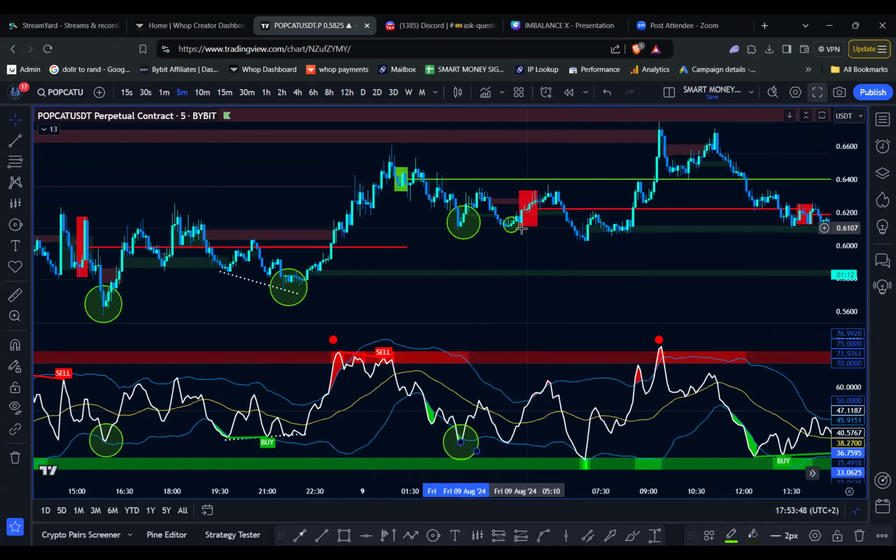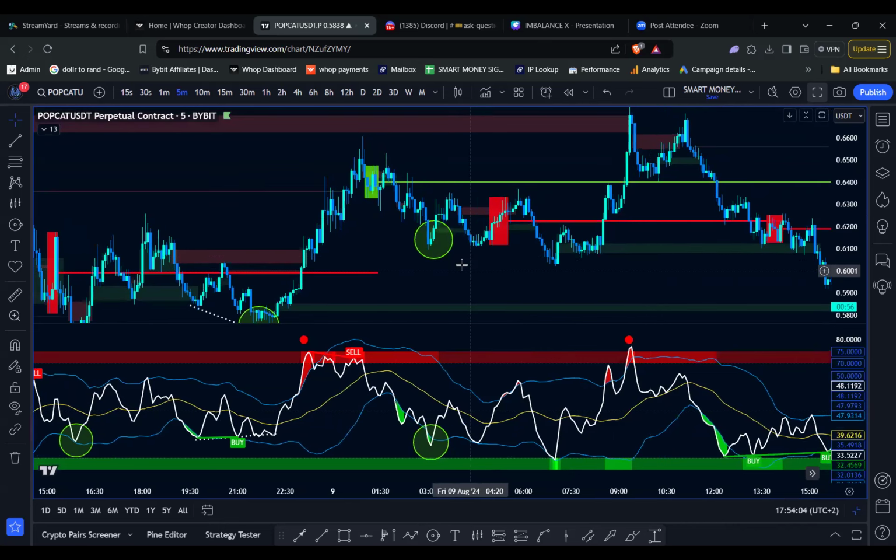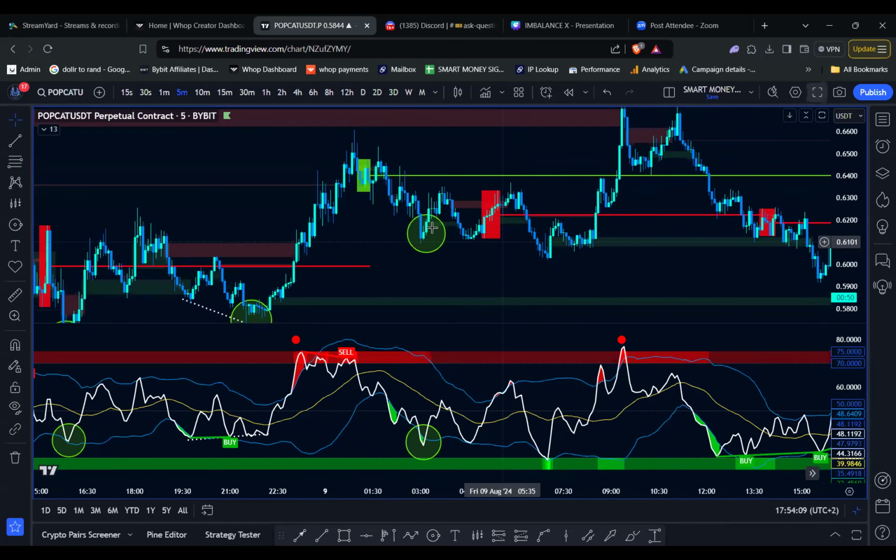This was a very nice shark fin we could have taken over here. But then you can see it didn't go all the way. It only went up 4%. If you didn't take profit, it might have come back out to entry and then gone up another 4%, and then you might have been taken out. So even though this could have been a great trade, you could have got in and got out, it didn't even get to the value line, and you possibly would have been taken out.